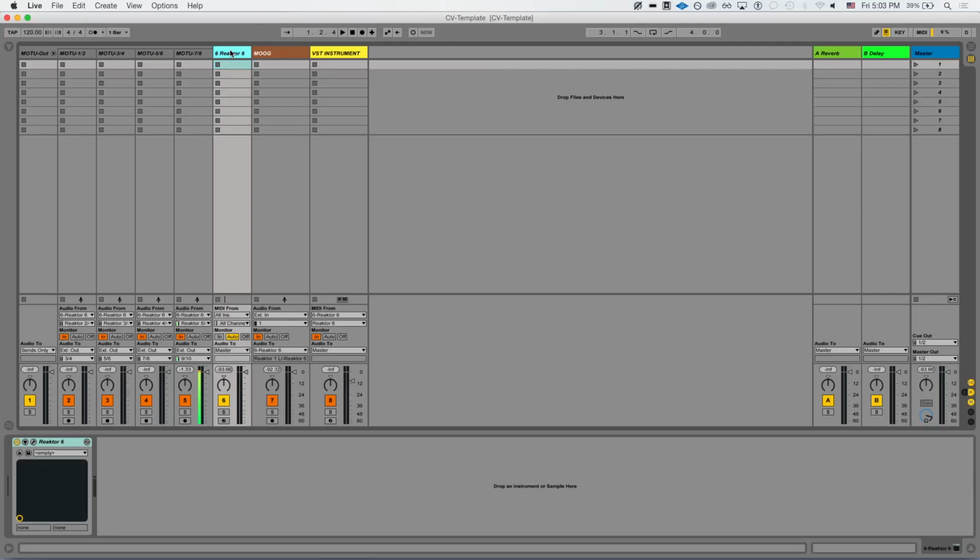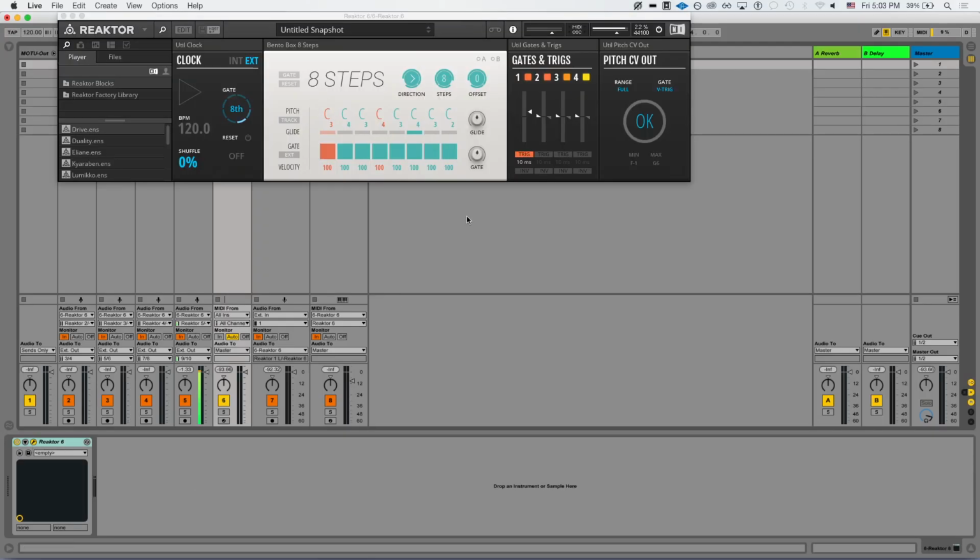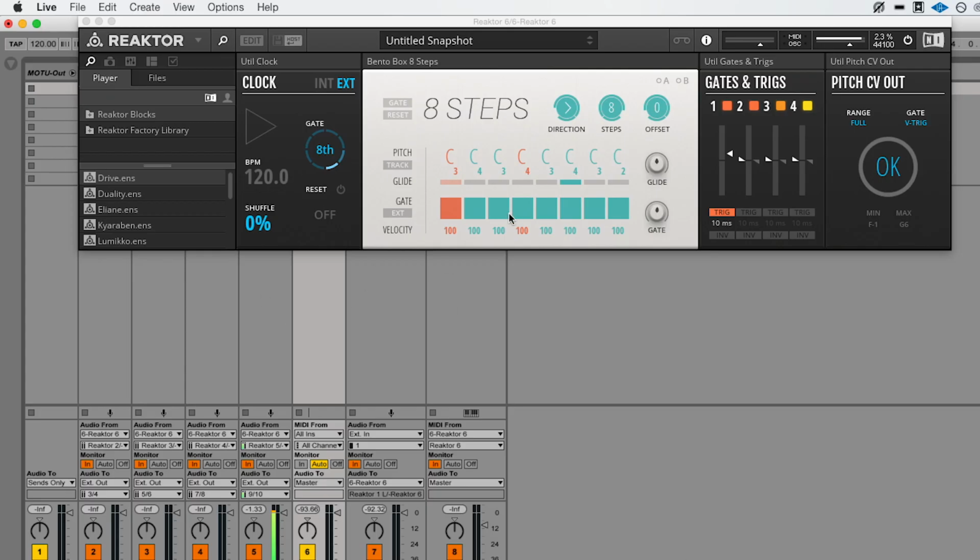communication, this MIDI protocol. If we open up our Reaktor patch, I have a setup here in Ableton that I'll provide in the Kadenze Reaktor course that essentially bootstraps and gives you a quick way to set up CV information out of your device, especially if it's a Motu, and start controlling your hardware synthesizers. So this is a clock, a sequencer, our gates and triggers, and our pitch CV out.